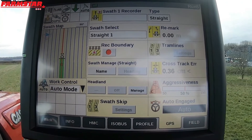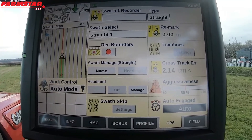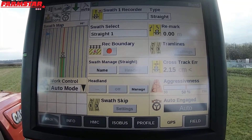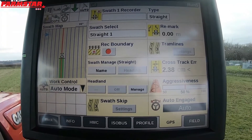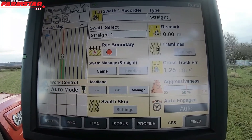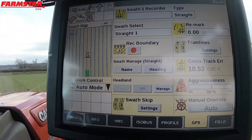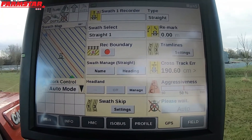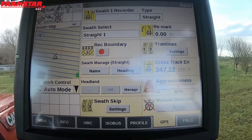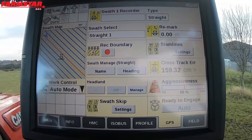Some little tips on turning round, because it's one thing when you're fresh to using guidance on tractors that people can't quite get their head around. So what we do is I'll lift my arms up and pretend we're turning round. You'll see that while I'm moving the steering wheel and doing bits and bobs with the steering, it's saying 'please wait' and 'manual override' and keeps flitting between the two things.